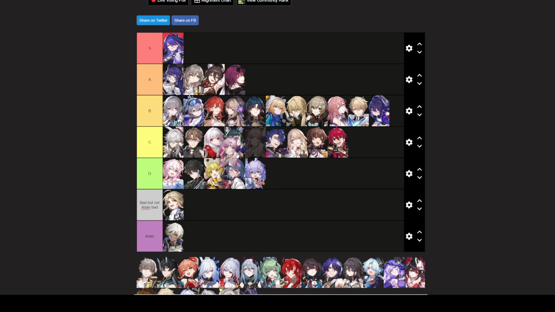Let's see, Fu Xuan. Fu Xuan, I'm gonna go... This is hard too, because I'm inclined to put her in S. But there's another character that probably also deserves S. So do I want two sustain characters up in S tier? Yeah, I think I do.